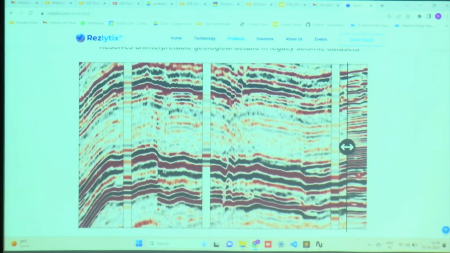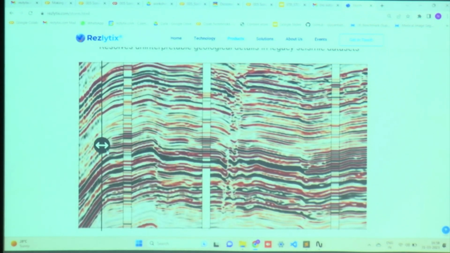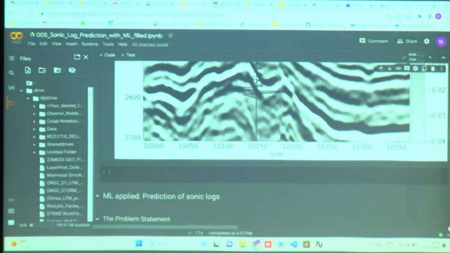These are the synthetics we have calculated, and when we tie, you can see there is a distortion of amplitude and a lateral discontinuity. We cannot exactly see it at high resolution. But as I told, we have well data at high resolution. We can use it to predict this kind of seismic, and we can go even further. So this was the basic problem statement.